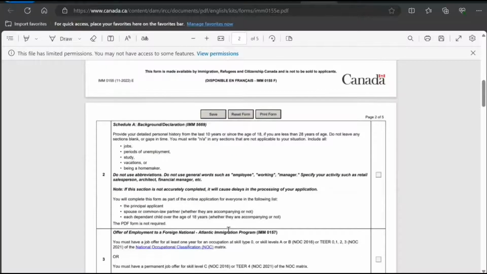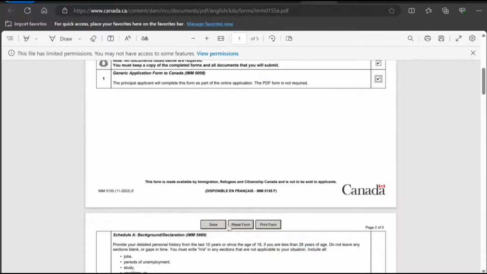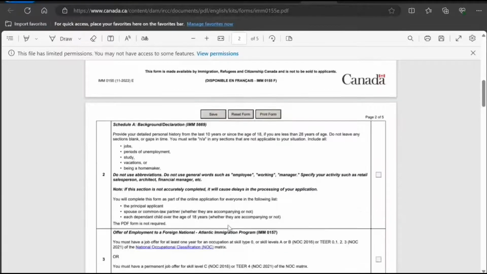Schedule background declaration. Okay. Do not use abbreviation. Do not use general words like employee, working, manager.